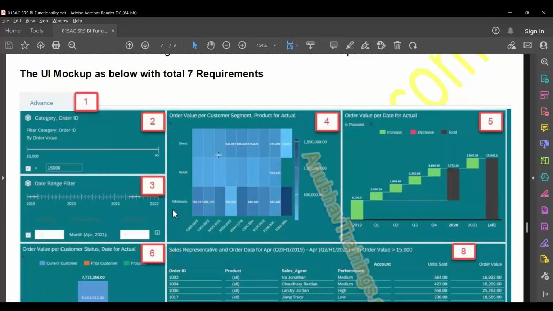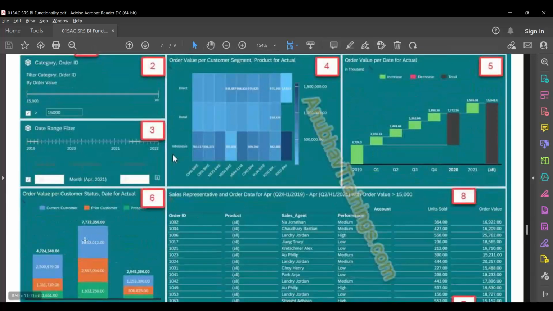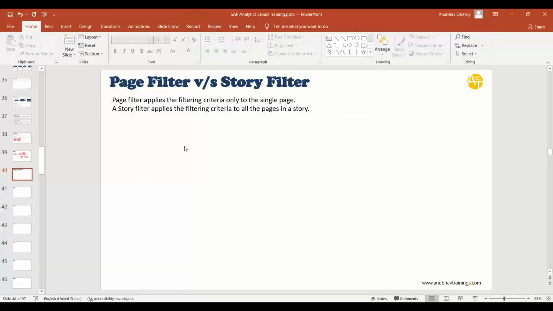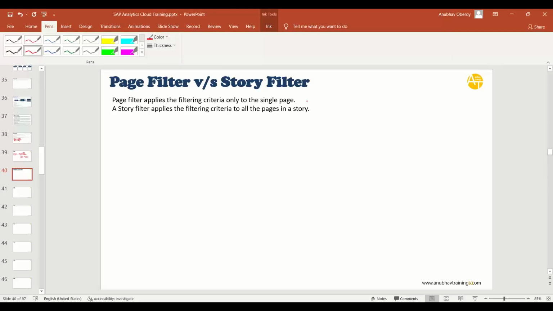Okay, so now what we have here is the waterfall chart, we have the heat map chart, and we have the order value. The next filter which I would like to add is date range. So earlier we already added the date range, but we have not added a dynamic date filter. What is a dynamic date filter? So guys, the definition of date is very tricky, because see, you built a dashboard today in your company. Yes, so you built a complete dashboard, a story. You build a story in your company, and you created, let's say, a chart.